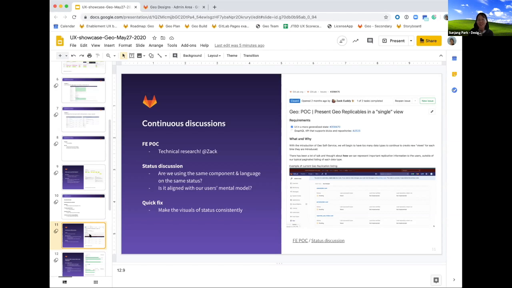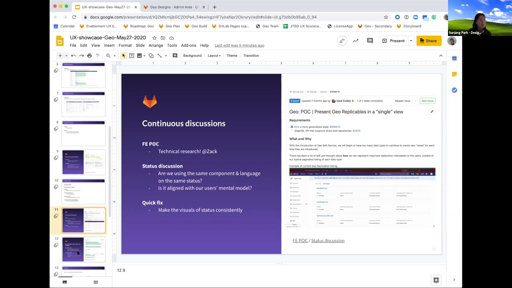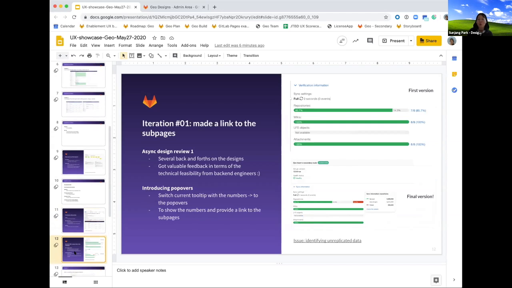And also I started to dig into the status discussion, which did not look great at that time. So I opened up a Pandora's box. It was a huge, big topic, so it's still ongoing. And also the quick fix was ongoing, starting from the 12.9 milestone. So I think this visual makes it easier to understand.